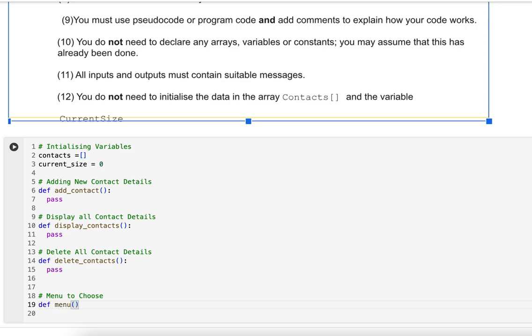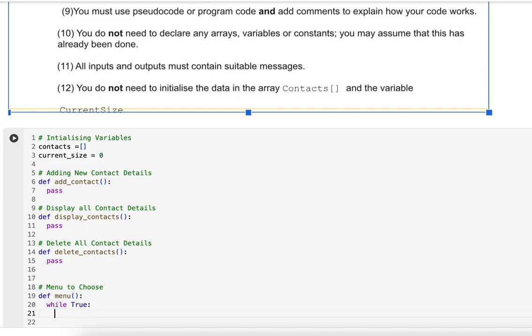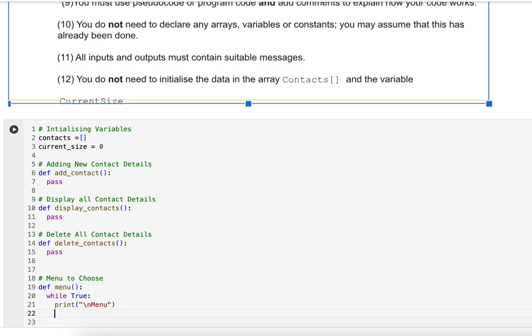We'll see later why, but put while true. And then we'll put print menu. So when it's run, it will print the word menu there.